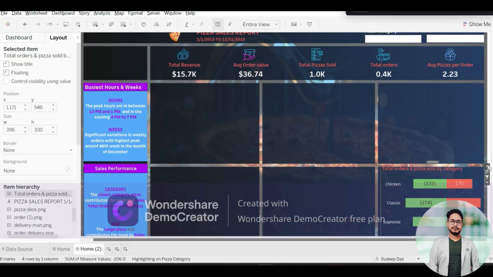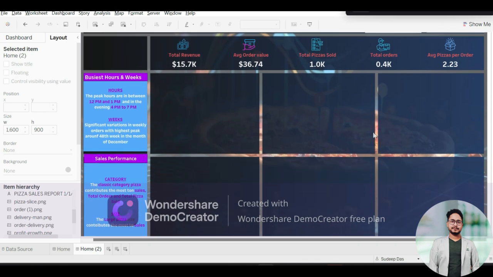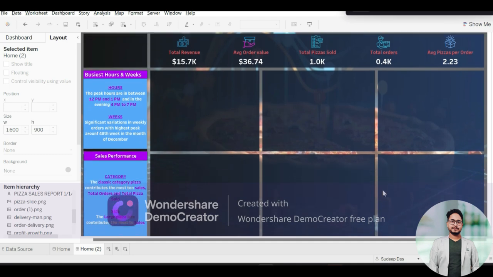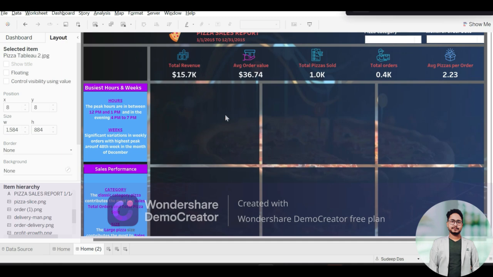Once we have cleared the previous dashboard, we are left with the insights. These I will change later, and here we will place the rest of the charts that we are going to need. Basically we are going to show the best and the worst performing pizzas based on the revenue, the order quantity, and the total sales. So let's see how we can do it. Let's rename this as best hyphen worst. So let's get on with it and populate this dashboard.